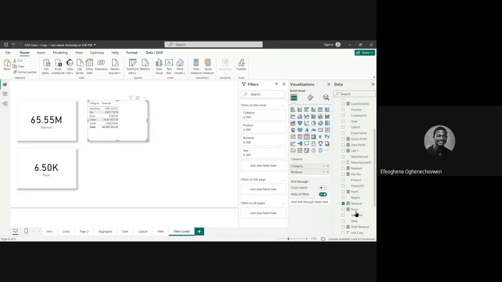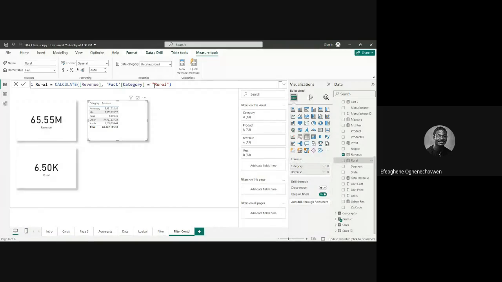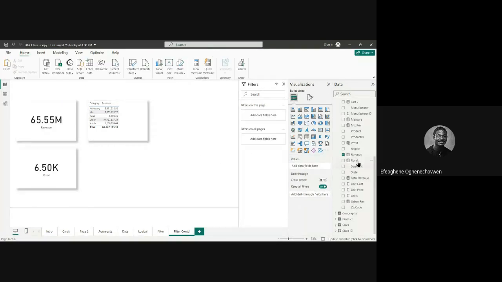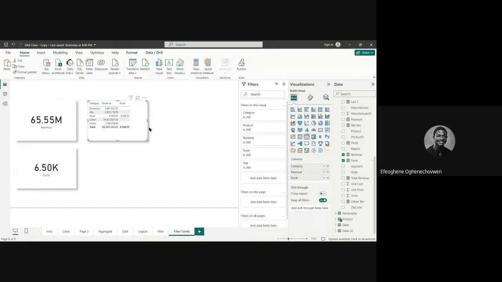All right, let me show you the all function. This is it now. So this is what this is. Let me go back to my rural again. Yes, sir. All right. I just want to check that. Rural, okay. If I put it in my visual now, you see it didn't bring out any other category.